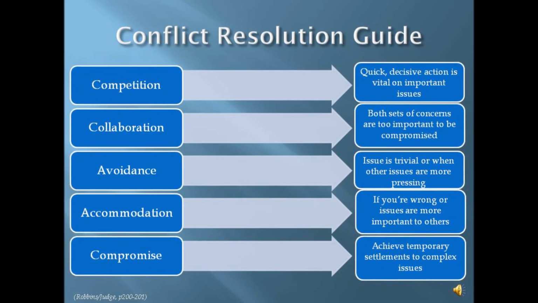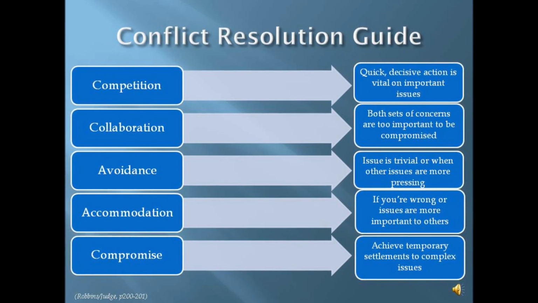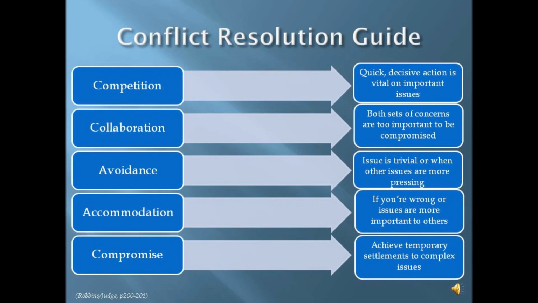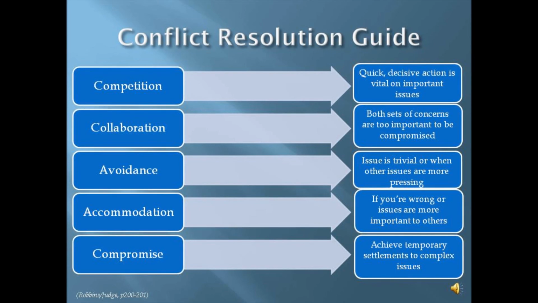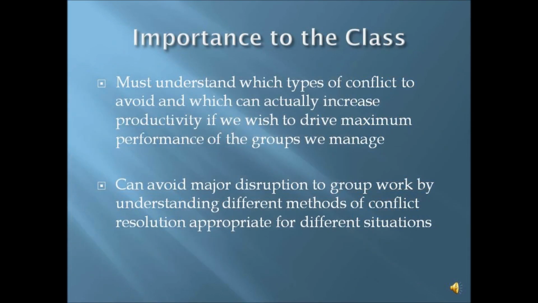So, let's conclude. Why is this important to class? In our class specifically, we are learning how managers effectively use organizational behaviors. So this must mean that managers must understand which types of conflict to avoid and which can increase productivity if we wish to drive maximum performance of the groups we manage. Managers can avoid major disruptions of group work by understanding the different methods of conflict resolution appropriate for different situations.